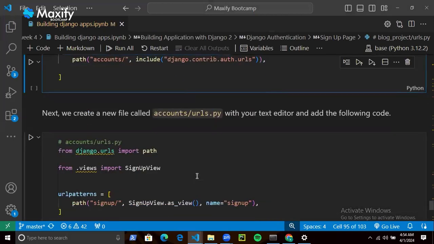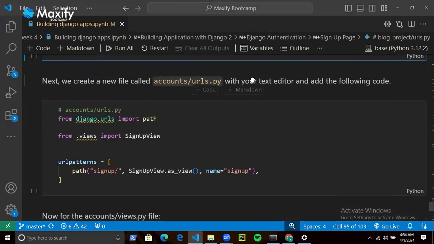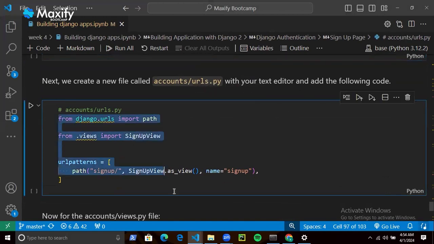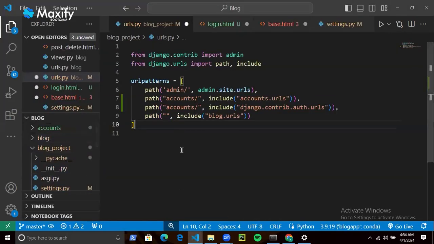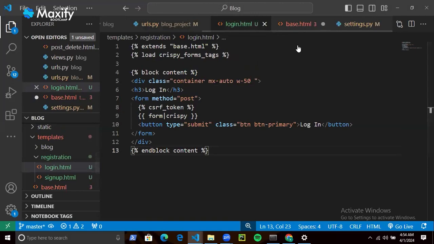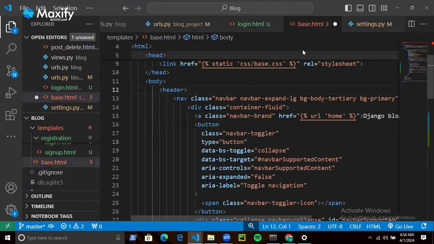After doing that, now we create a new file called accounts urls. As usual, we always create a URL file within the app in the text editor. So I'm going to come here and paste this code inside that accounts urls file. First, let me close some of these pages I have here and save some of them.